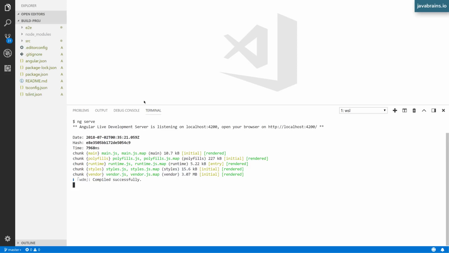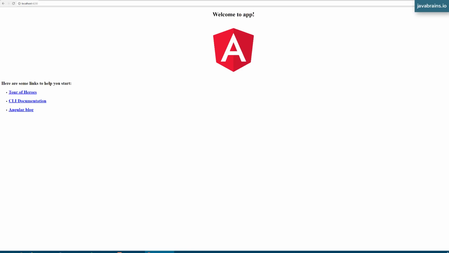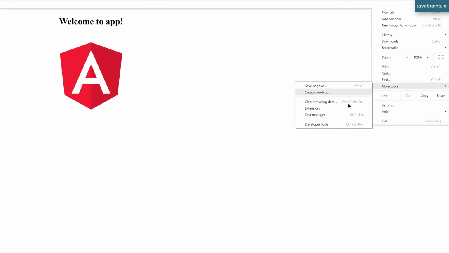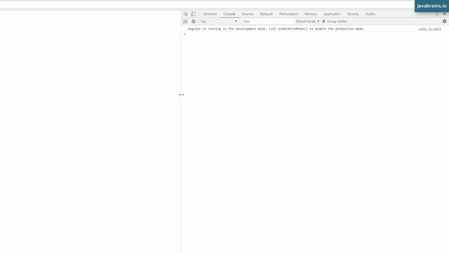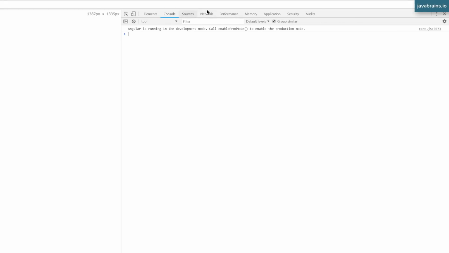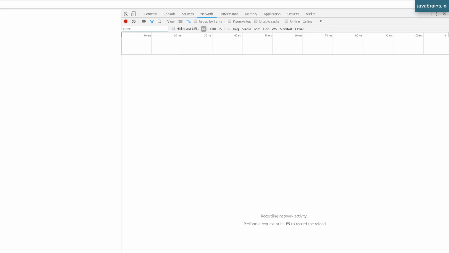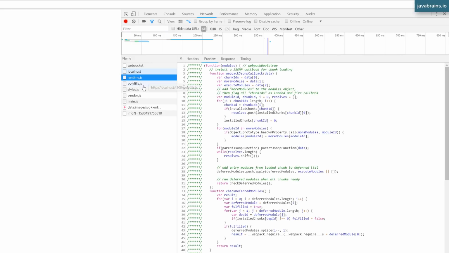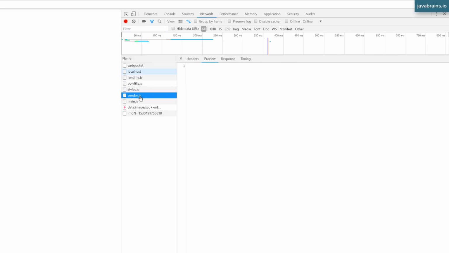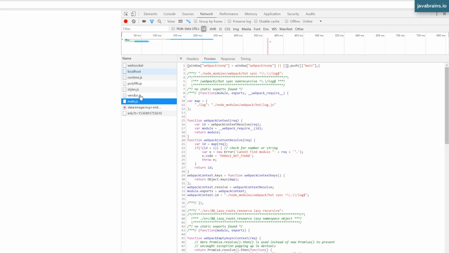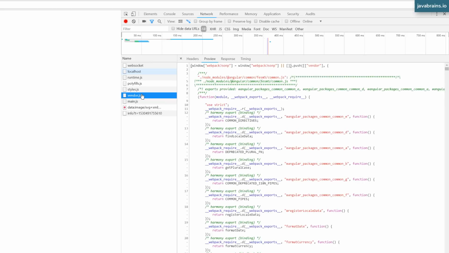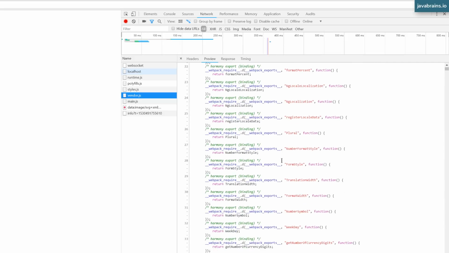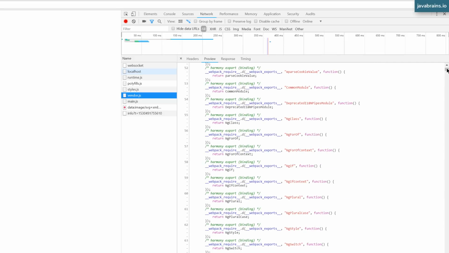Let me show you. I'm going to switch to my browser. I'm going to access the page, and if I were to open developer tools and click on the network tab, I'm going to refresh the page again. Now you notice here, there are a bunch of JavaScript files that are loading. You see there is the runtime.js, styles.js, vendor.js, main.js. These are all pretty big files, and they're not even minified. You see, it's basically loading the whole file as is.